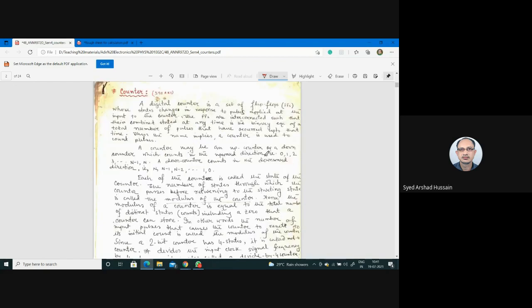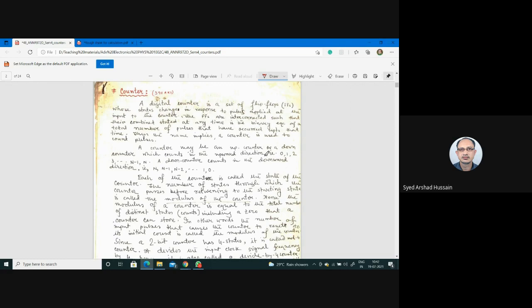Normally, if you use n number of flip-flops in your counter, then ideally your counter can count 2 to the power n states, because your circuit will have 2 to the power n states. For example, if you want to count 4 states, then you need 2 to the power 2, that means 2 flip-flops. At the same time, if you want to count 8 pulses, that means your counter should have 8 unique independent states, then you need 2 to the power 3, that means 3 flip-flops.